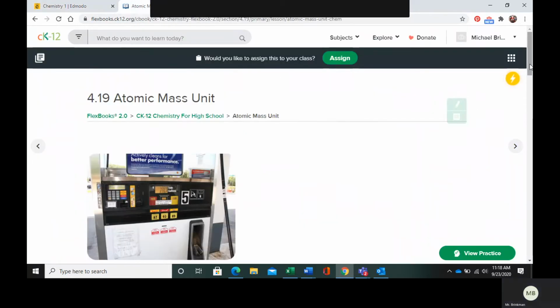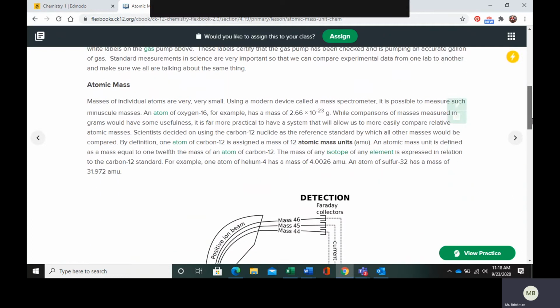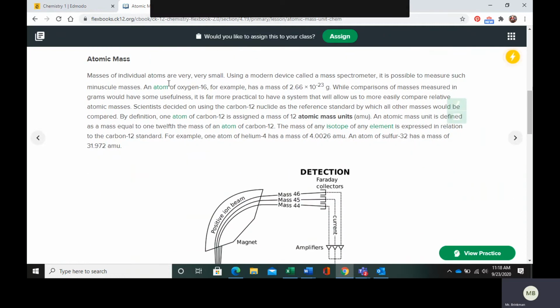So an atomic mass unit, why we use it is for a similar reason as to why we use the light year. In measuring distances in space, we use the light year because if we were to measure in meters or kilometers or miles, we would be using very large numbers. Now, atoms, on the other hand, are very small. So their masses are very small. That is why we use an atomic mass unit, because if we used grams, we would be using very, very teeny tiny numbers.